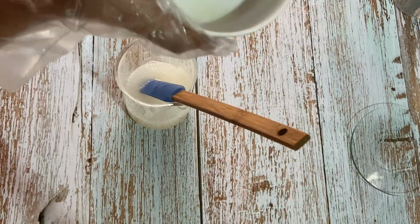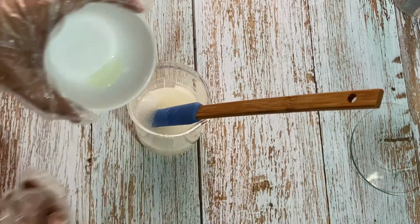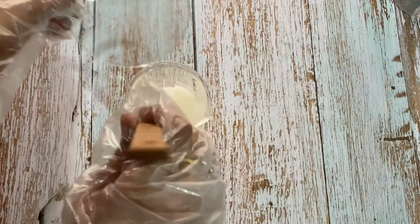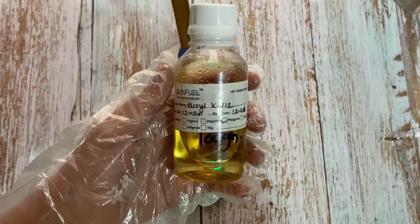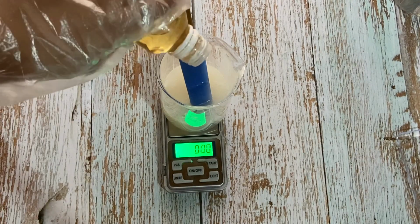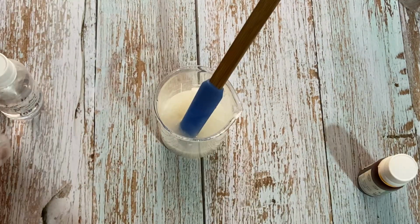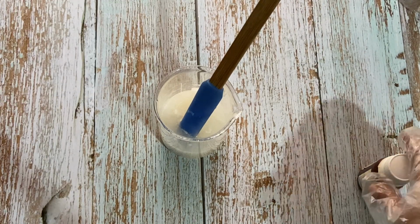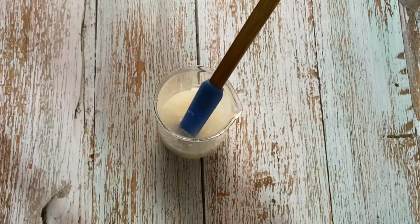Now we will add the essential oil blend of mandarin and sweet orange essential oil. Now goes the natural arbutin guava extract. The preservative added is Euxyl K712, which is a natural preservative. Now I'm going to add lactic acid, 15 drops, then check the pH and add again. Now for the color, I'm adding annatto oleoresin, 1 drop.